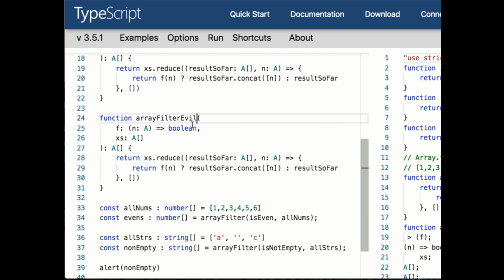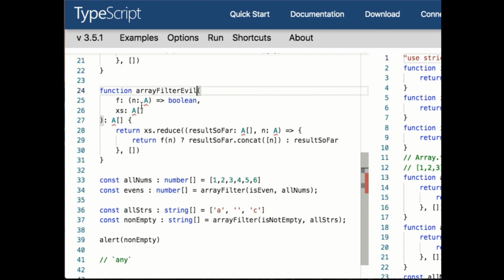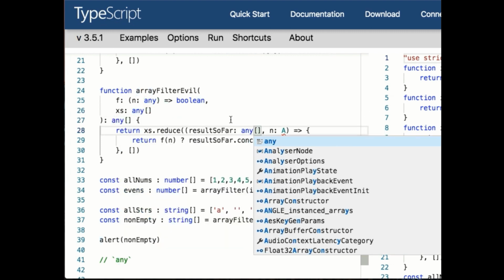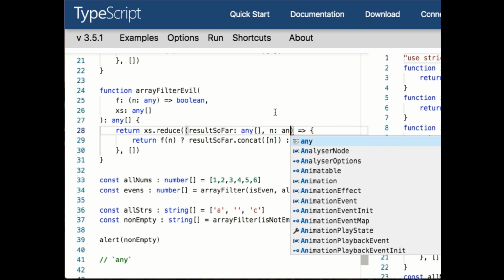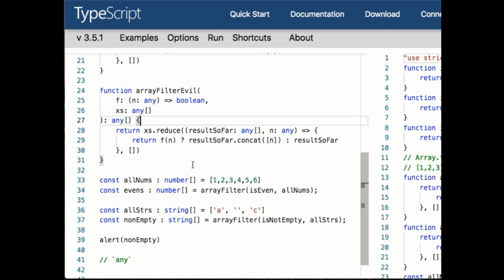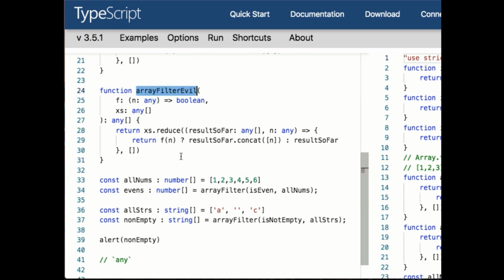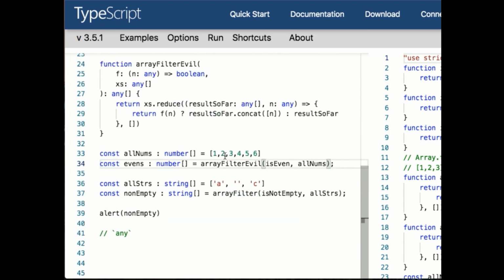So instead of generics, we're gonna use any. So we go here, we get rid of the type parameter, and then we change this to any, any, and here, any, any, here, any, okay, so it still works, right? And we can still use this one now, and everything seems to work, except now this function returns an array of any.